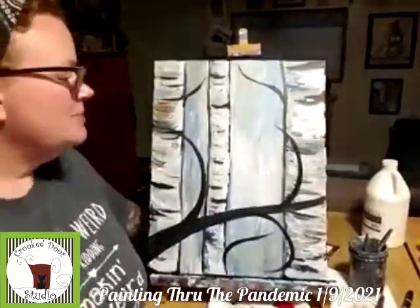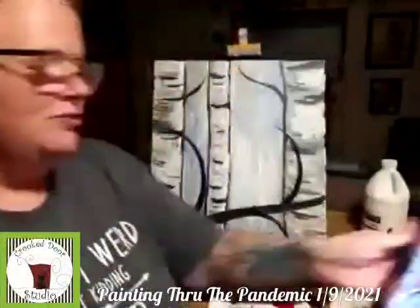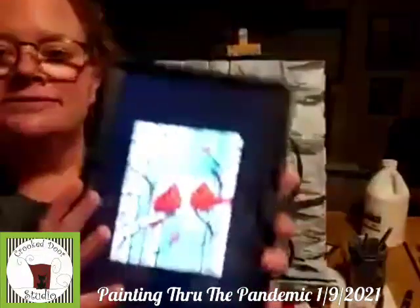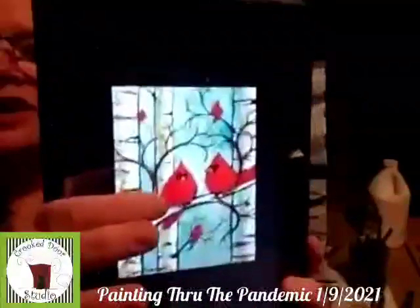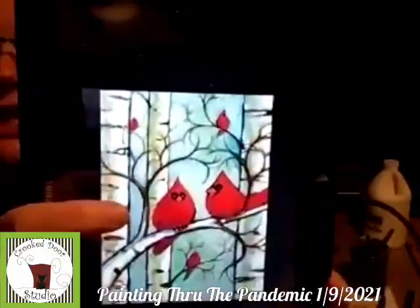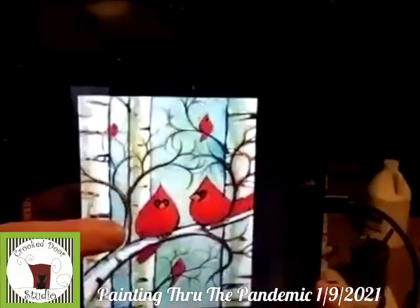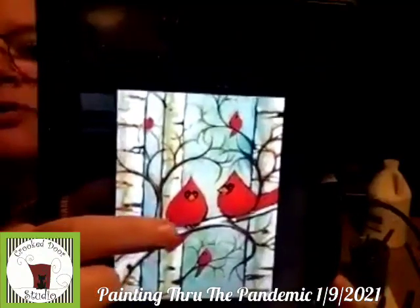Okay, let's talk about cardinals. So we're just going to break them down into shapes. Let's talk about this guy right here that's facing us, this big guy. He's just a big fat raindrop, right? That's all he is, a big fat raindrop. We can go in.